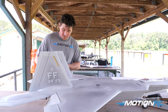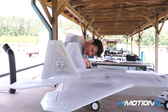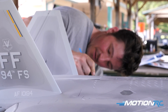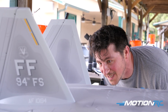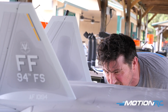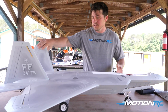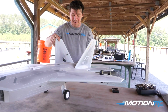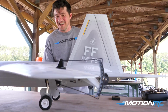So I'll do it on this side so I can see it, and then I'll turn the plane around to you just to make sure I am lined up. We got our little trusty rate meter here. So just so I can see the measurements, I am at, it's like 34. And again, I didn't set up rates by the book. I set it up as I had it, as I prefer. I kind of, not gonna lie, eyeballed it on the rates.